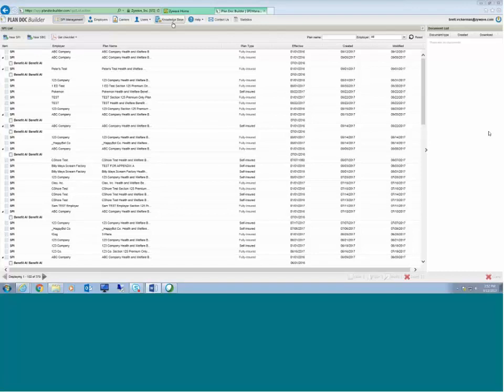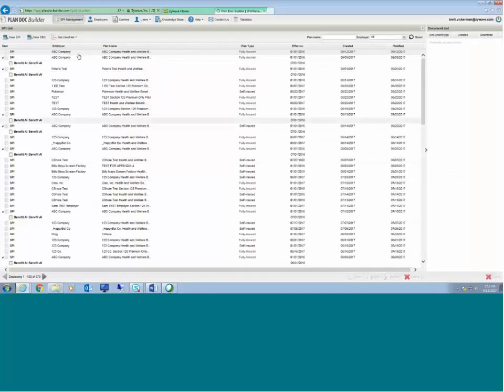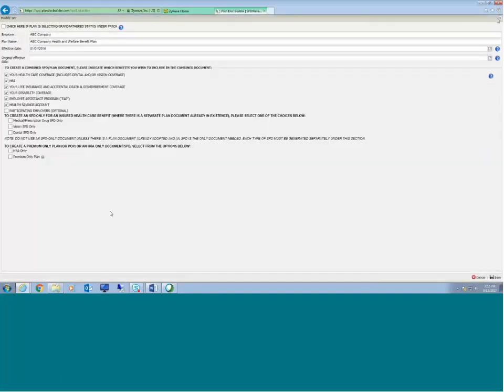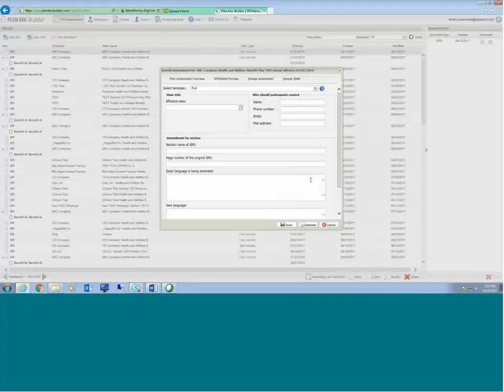The other type of amendment is a benefit amendment. That would be in the event of an employer group changing a plan provision or carrier. All you would have to do is select the SPD, and you'll notice there's an amending your plan button at the bottom. Also note the clone button if you want to make a copy. Open, if you click on open, will open up your questionnaire. And modify will give you the option to edit the initial information that we entered in. But for now, I'm going to select this and click amending your plan in SPD. And again, this is for a benefit amendment.